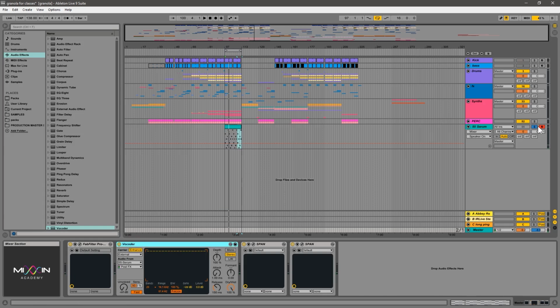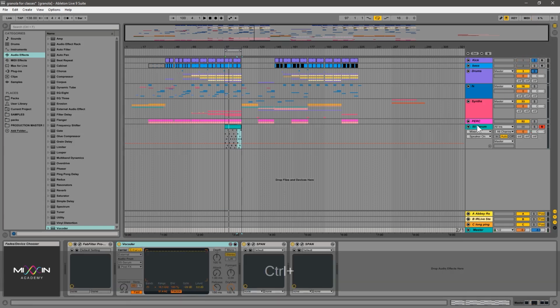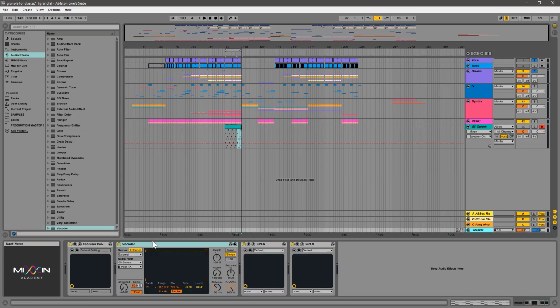And now when I use that synth as an actual carrier for this sound in a vocoder, so it's coloring the drums with its own sound.